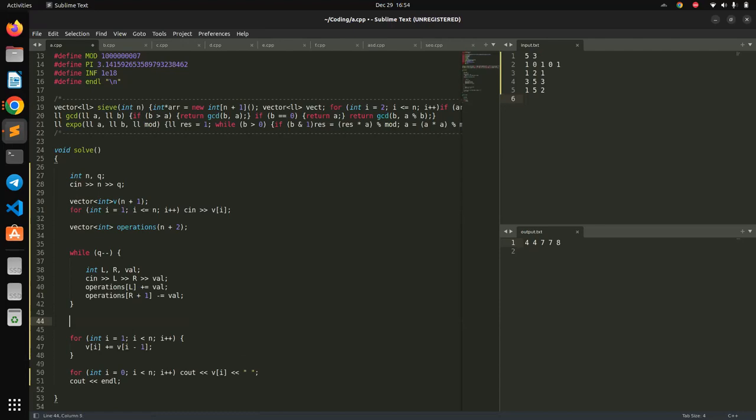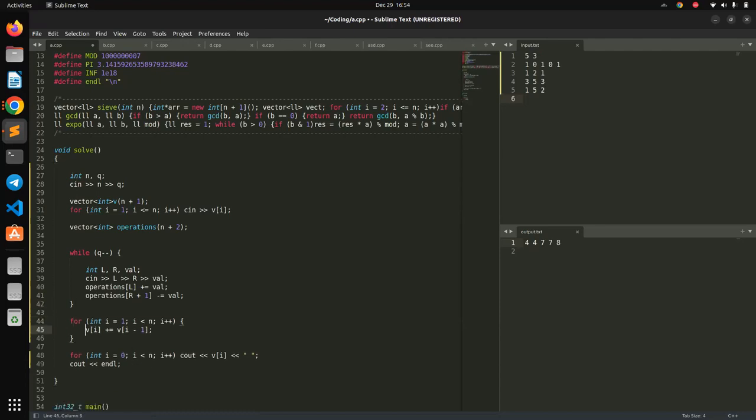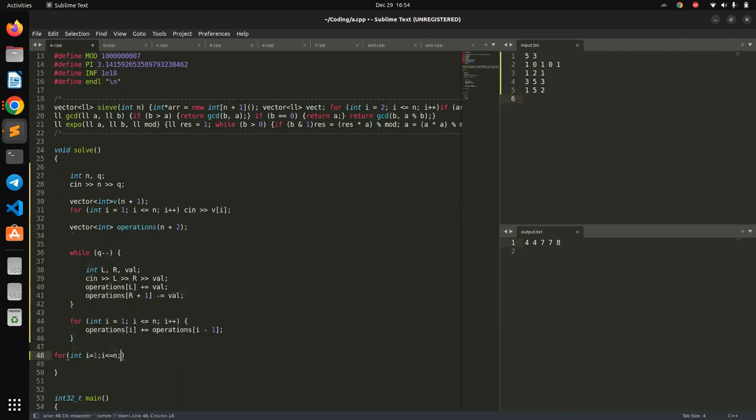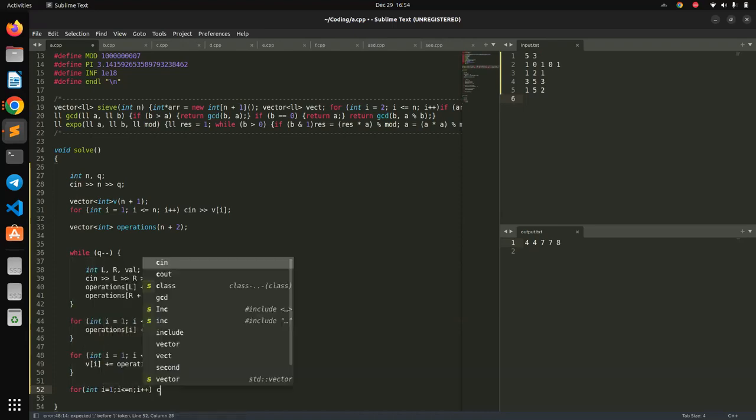And instead of taking the prefix in the vector itself, I need to take it in the operations vector. At the end, I just need to add what all operations were there: v of i plus equals to operations of i. Yes. Now if I just print the whole vector, I would get my result.